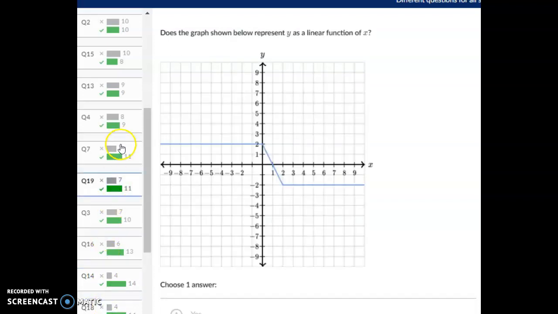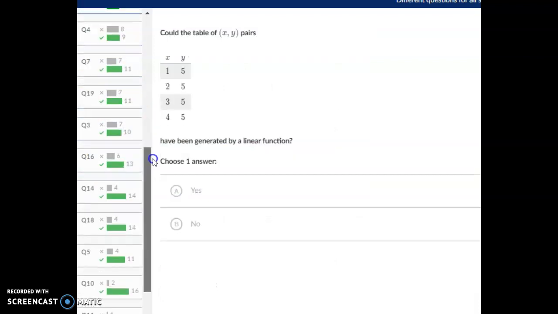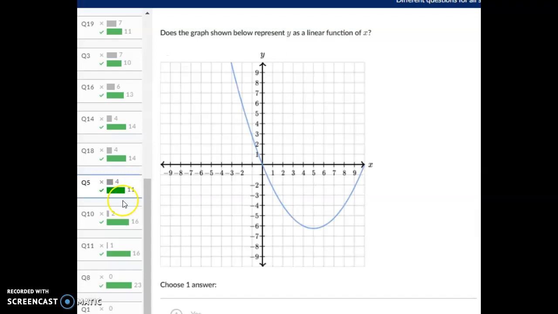And I was going to see if I see any more graphs. Hopefully you're getting the point, okay? That if it's linear, I should see a straight line. Like here's a straight line with a constant slope. Here the slope is 0, but it's still a constant slope. Here I have a straight line with a constant slope. That is a linear function. That is a linear function.